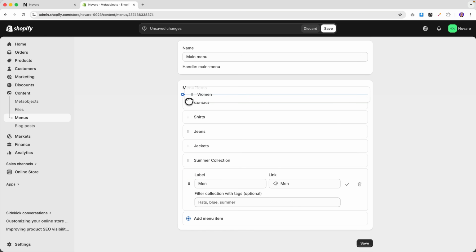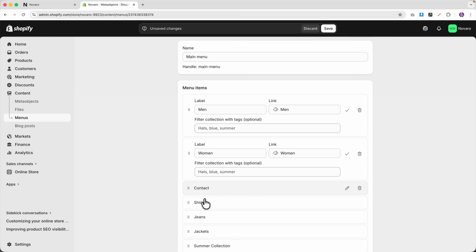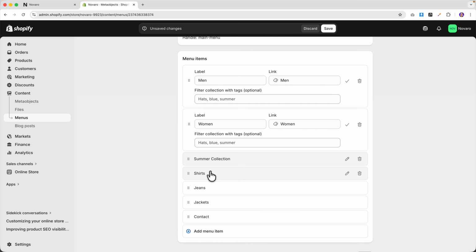And I can drag them over here. So first there is men, women, contact text should be over here. So after that I want to have summer collection, shirts, jeans.